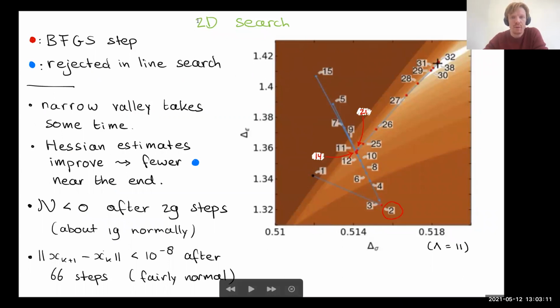Here's an example of a two-dimensional search because it's nice to plot. So we have the Ising island here on the right. We have the same navigator function as before, and we just unleashed our BFGS algorithm on this function. We started here, a randomly chosen point. We step towards point 2. At point 2, we compute the gradient, we update the Hessian, and we try to go to point 3, which I think was somewhere here. Then 4 is there, 5 and 6.